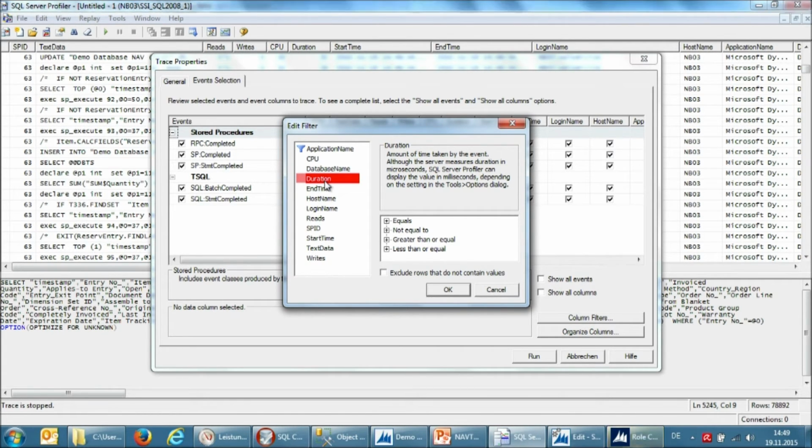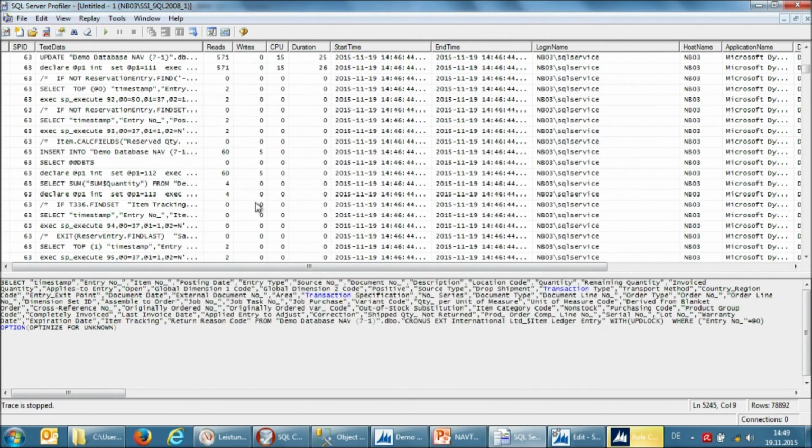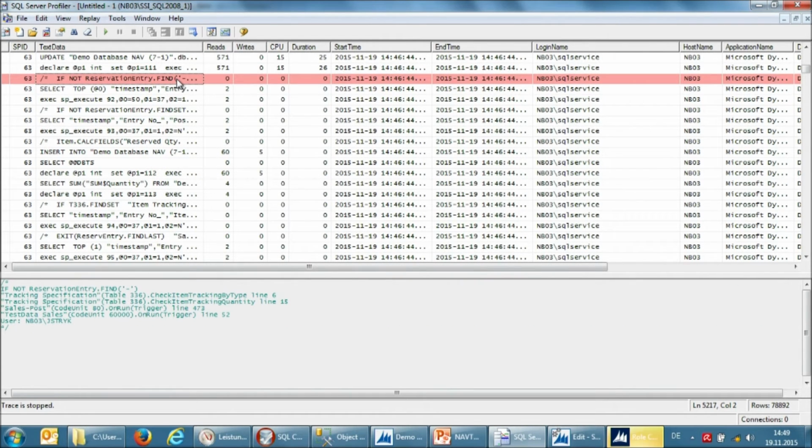Now the problem is, if we start to filter on these values, say bye-bye to the call stack. Because the call stack is not a query at all, it's just a comment, and this always has 0 reads and 0 CPU and stuff. So if you start to filter the tracing, the call stack is filtered out, it's gone.